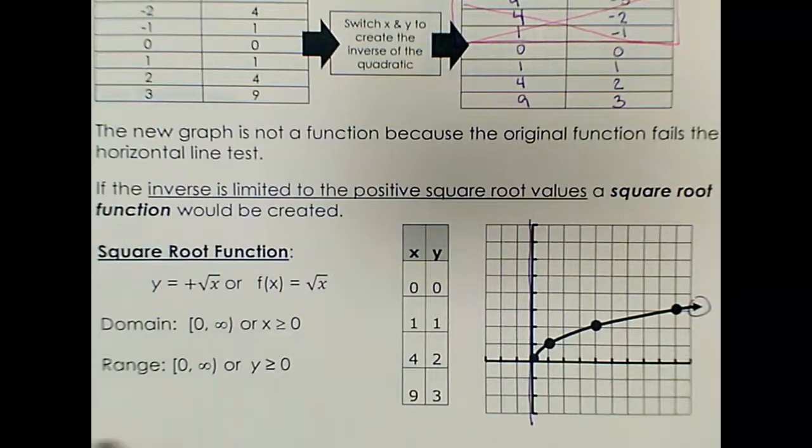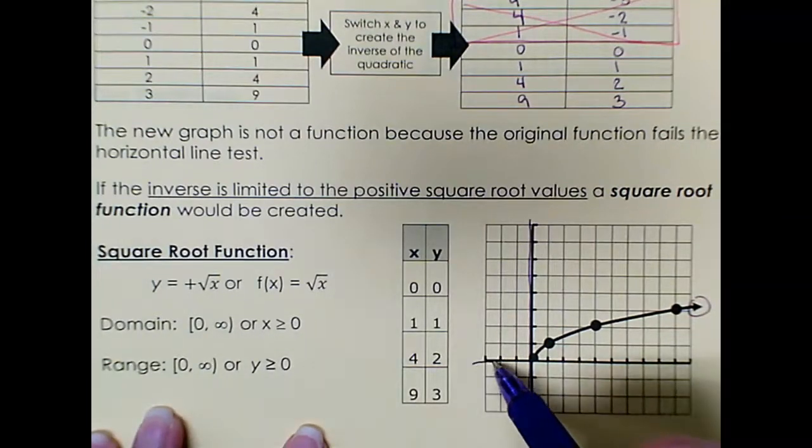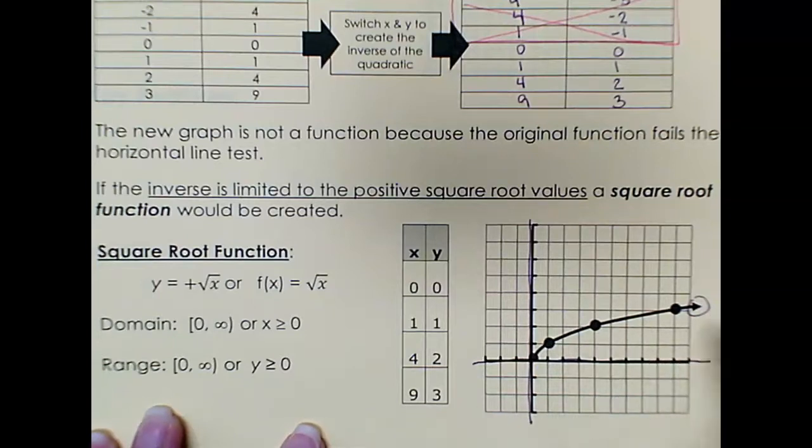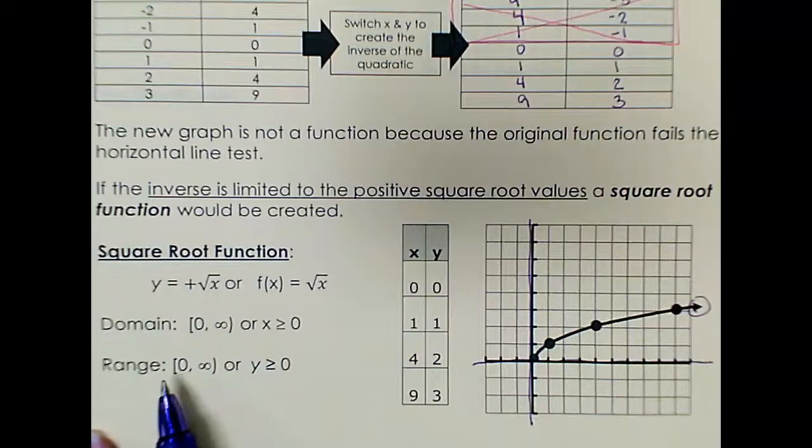And then the range, bottom to top, has a boundary right here at y equals 0. But again, it will continue growing. So your range goes from all the real values from 0 to infinity, or all the y values that are greater than or equal to 0. So this is just a little introduction today about the square root parent function and why we discuss it, because the square root parent function is the inverse of the quadratic parent function.